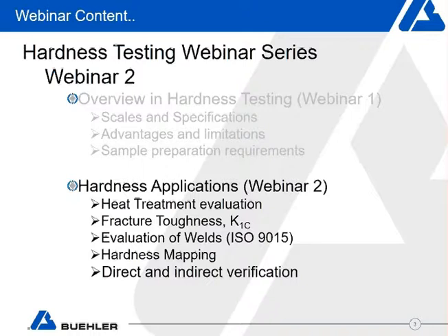I will cover hardness mapping and its advantages in terms of being able to visualize hard surfaces compared to soft regions, as well as being a qualitative way of gauging residual stresses in your material. I'll finish off by talking about direct and indirect verification of machines. We do this to ensure that whatever you're getting as your test data is accurate and you've got a high confidence level in what you're looking at.